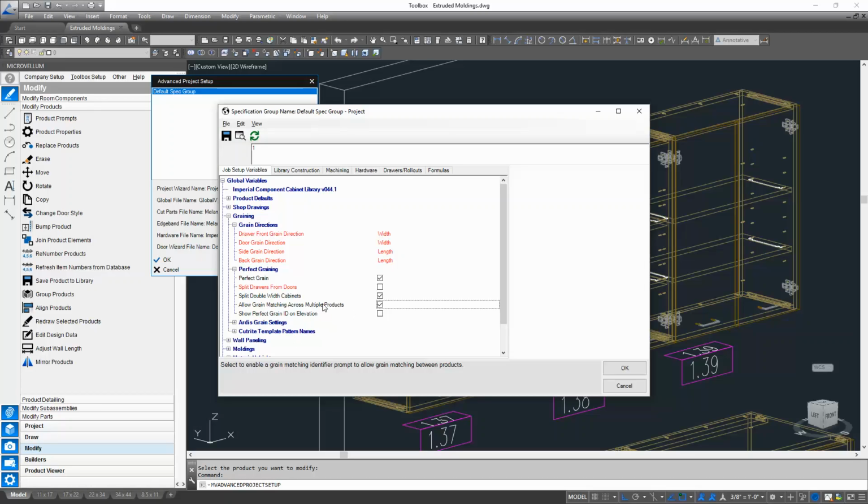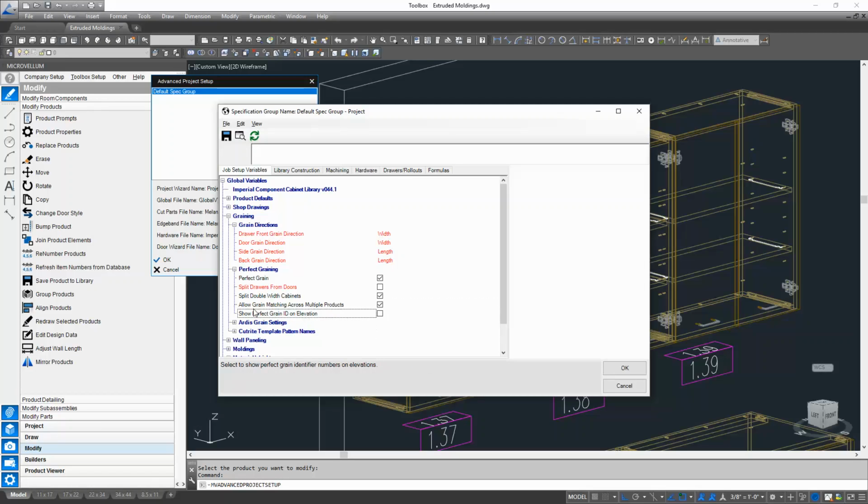Obviously that means that your materials need to be set up accordingly, and so if you're doing blueprint match on a large scale where you're going to need to bring in materials and have them custom laid up in order to make those, you're going to want to make sheet sizes that are larger than your largest run of elevation. So maybe you're doing a 32-foot elevation of a blueprint match. You're going to want to make a sheet that is 32 feet wide and then use that to calculate your grain layups for custom veneering in order to accommodate that.